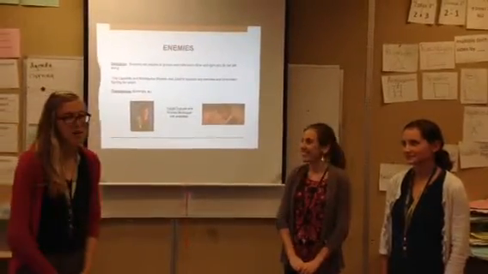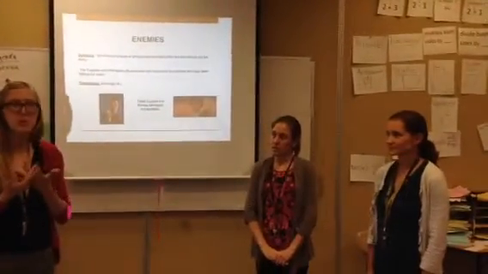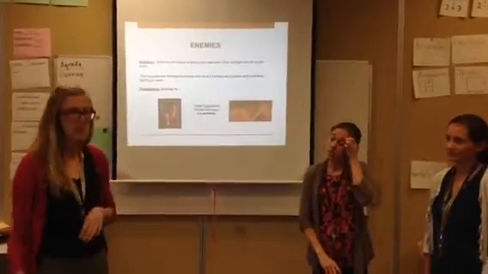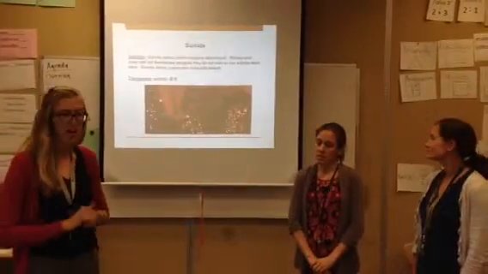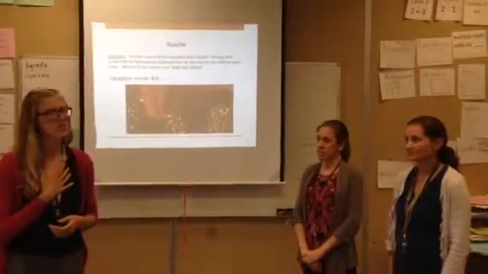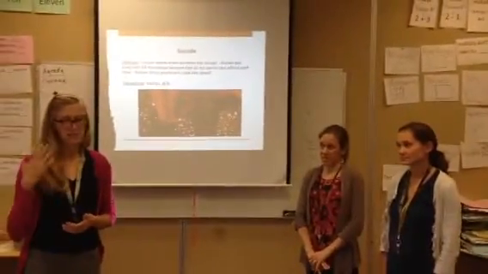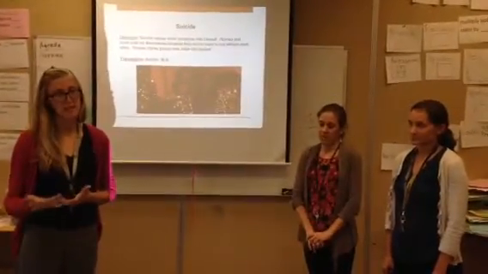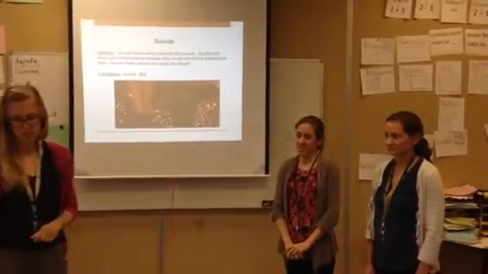We also learned about the concept of enemies. Enemies are people who really, really don't like each other or don't get along for some reason. In Romeo and Juliet, the enemies were the two families. We also learned about the concept of suicide. Suicide is when you feel so bad that you decide to kill yourself. It's a very severe, extreme situation. And in Romeo and Juliet, the characters loved each other but could not be together, and so they decided to kill themselves.